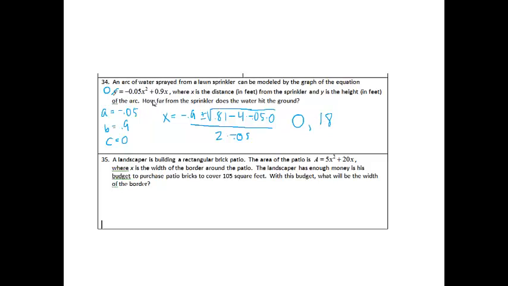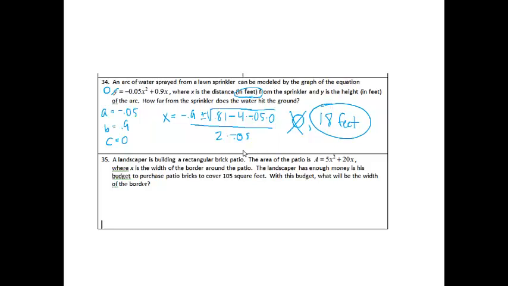And if I'm talking about real life, how far from the sprinkler does the water hit the ground? 0 would just not make sense. So 18 is my answer, but let's get a unit on it. I was looking for an x value, and it says x is measured in feet. So this will be 18 feet.